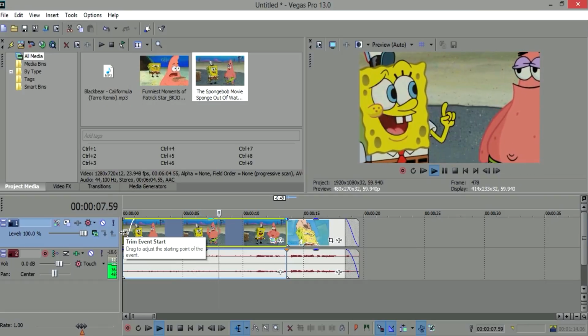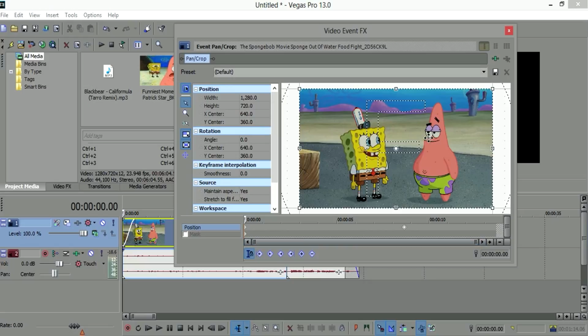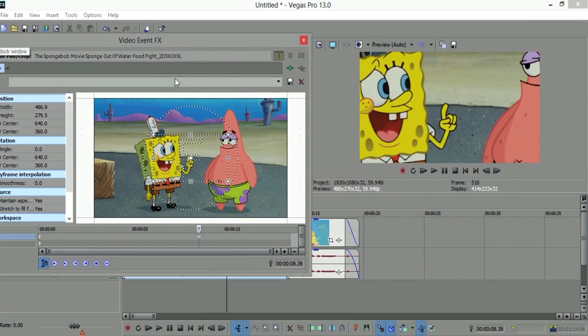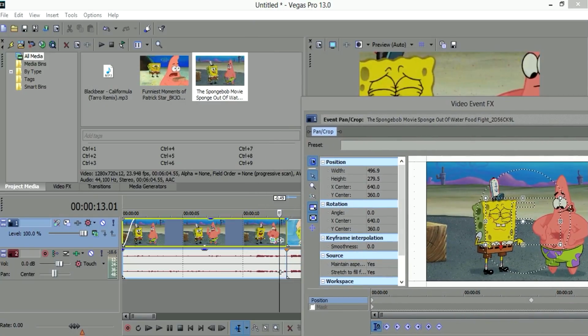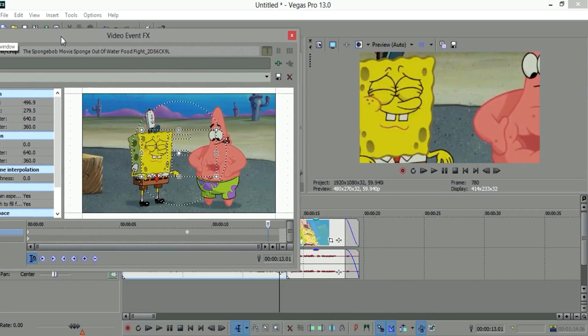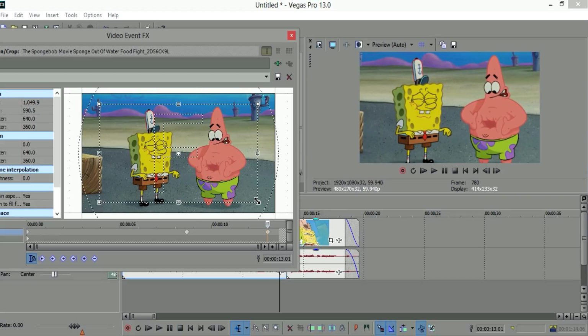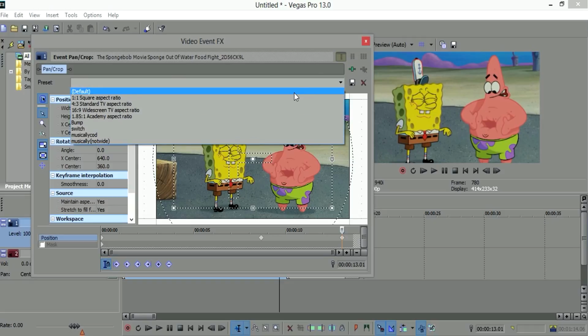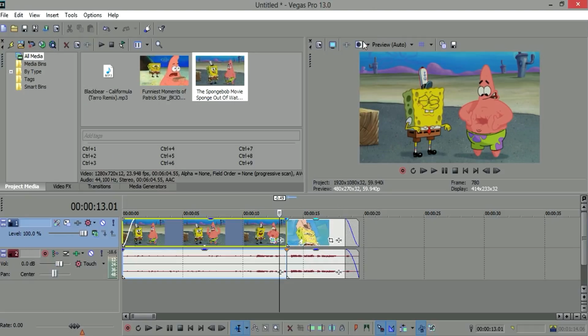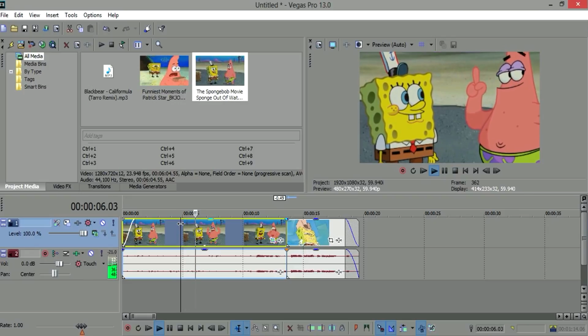But you see how it did it? It was zooming in into this point of view, into this box right here. Same thing, let's say I want to zoom out now. I can go to the end of the video, which would be right here, because I have the sync cursor on, and then I want to zoom out to default. I could zoom out manually, but usually Sony Vegas has a preset that you just click this little arrow and then click default. So now if I look at it, it'll zoom in, and then it bounces and zooms out.